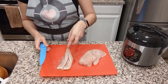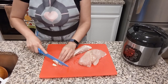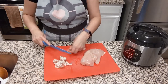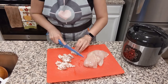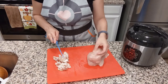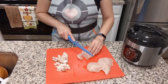Now, while our rice is cooking, we will work with our meats. Cut your bacon in small pieces, whatever size you want. If you don't want to use bacon, you can also use hot dogs. Okay, now we will cut our chicken breast or boneless thighs in strips or in small cubes, however size you want.